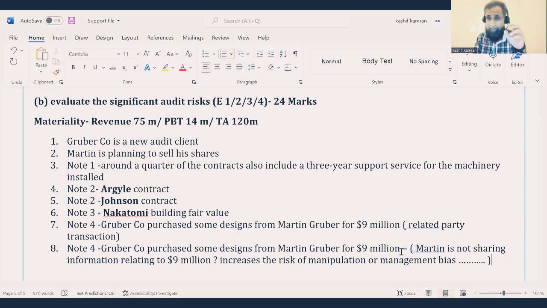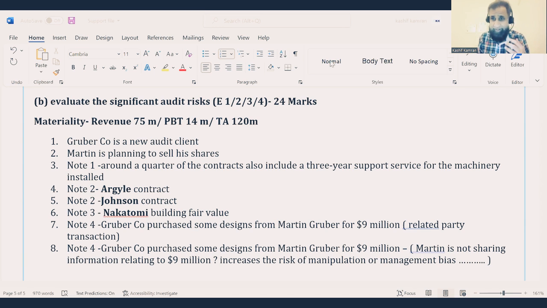He was recognizing less losses. He was recognizing more profit. Even the 3-year support service, where the performance obligation should be that revenue should be deferred over a 3-year period. What if the revenue is recorded early? It will overstate the revenue. These are all benefiting Martin selling the share. Now let's go down with the marking scheme and a quick drill of the answer so we can find exactly what needs to be done.